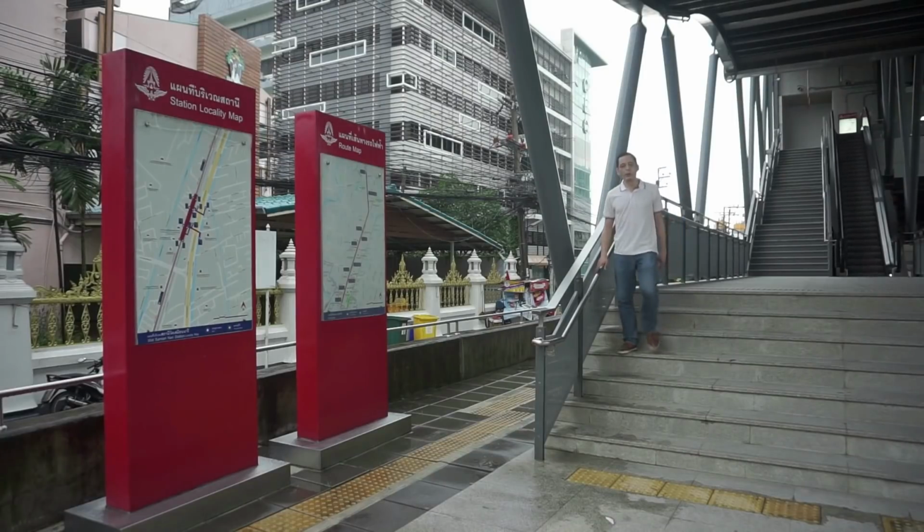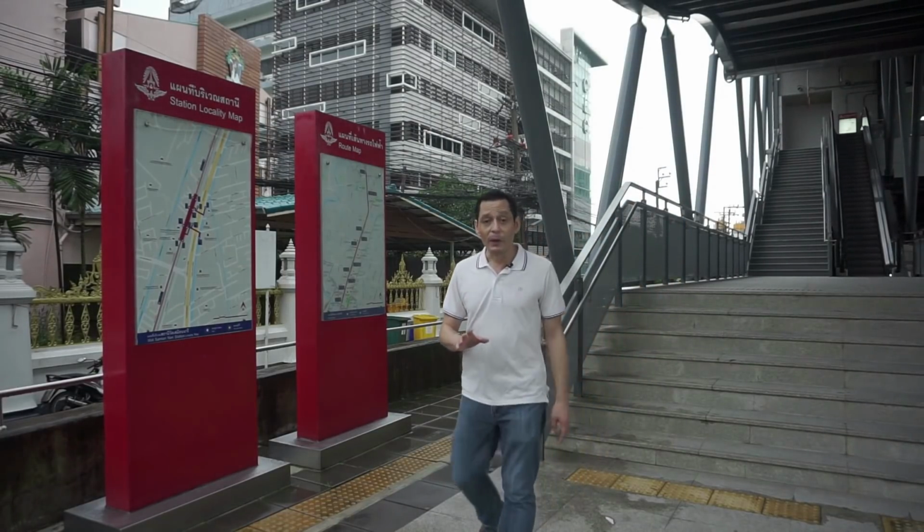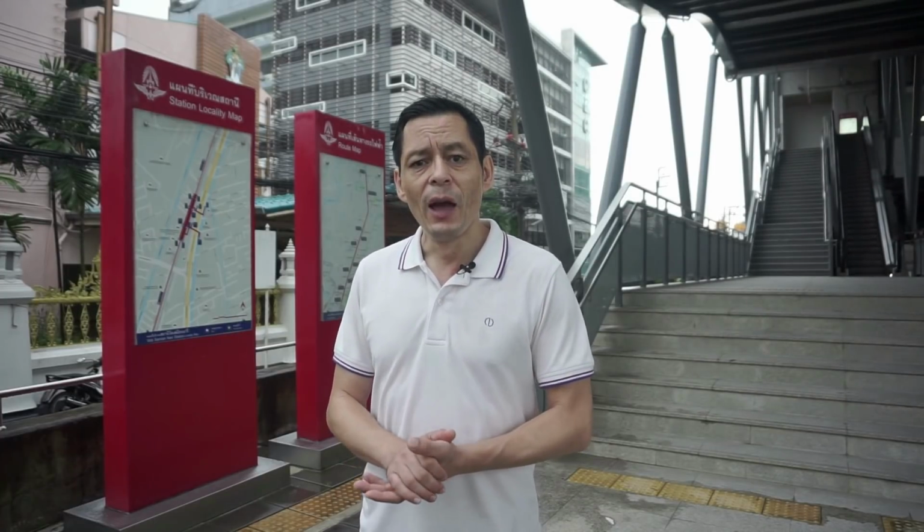This station, along with Lak Hok, were meant to be future stations added later, but I suppose whoever won the construction contract said we'll build them all at the same time. That's great for this video because there's a great temple around here to look at. Plus we've got a spine-chilling ghost story to tell you a little bit later. So let's enjoy the fun and games and the weather here at Wat Samian Nari.